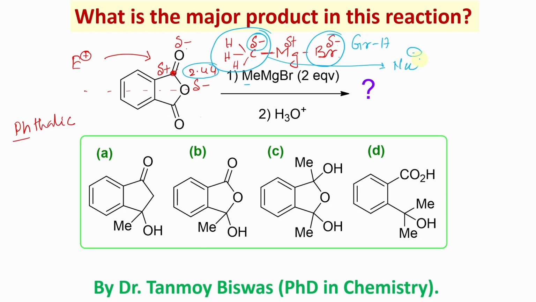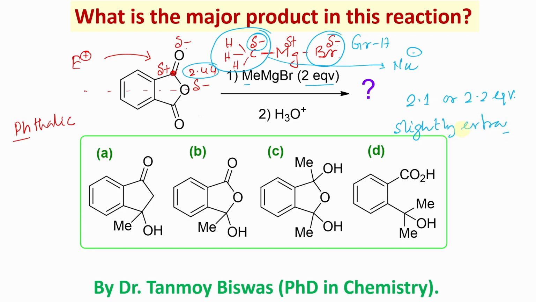Now this much we understand. Next point, here it is written 2 equivalent. What does this mean? Actually you may consider two molecules of Grignard reagent will react. By the way, ideally this information is not 100% accurate. From your academic learning point of view, if 2 equivalent is written, it's fine. But from an experimental point of view, it could be either 2.1 or 2.2 equivalent. What is the message? You may consider that the Grignard reagent is taken in a slightly extra amount.